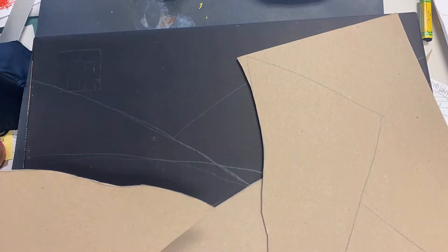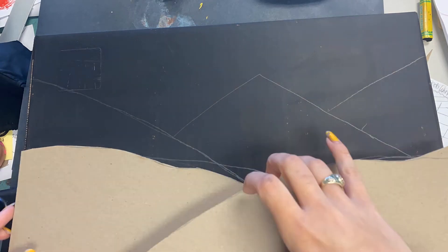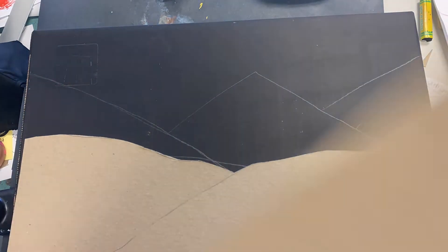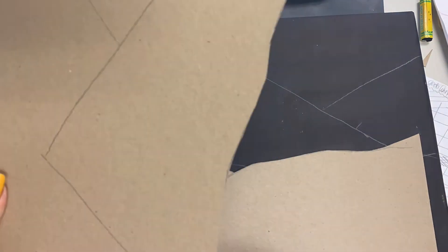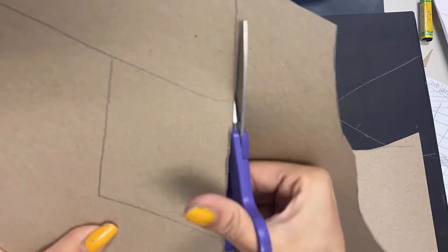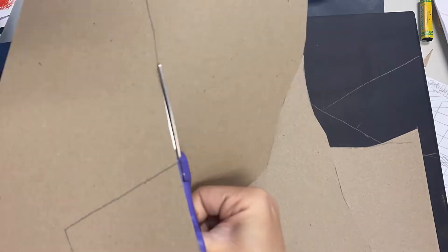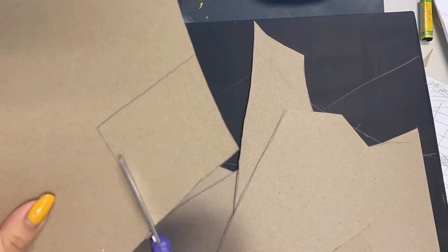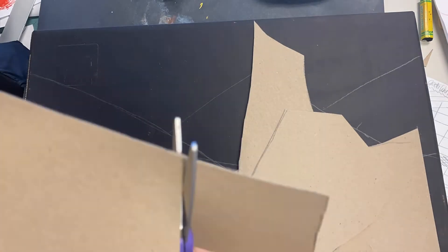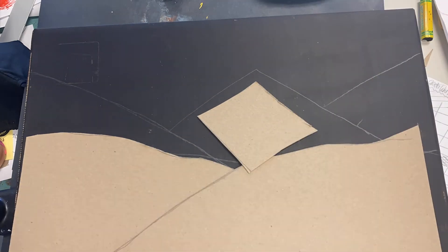Well, we're going to turn this into a relief sculpture. A relief sculpture is a flat sculpture that comes slightly off of its body — something like a plaque or something engraved in a wall where it has a flat back but a raised front. So again, cutting out each individual piece. These pieces are the puzzle pieces to our whole project, so it's important that you don't lose them. We should write our names on each piece. It's important to be super safe with the scissors and to turn your railroad board as you cut rather than trying to turn the scissors — it makes it a lot easier.